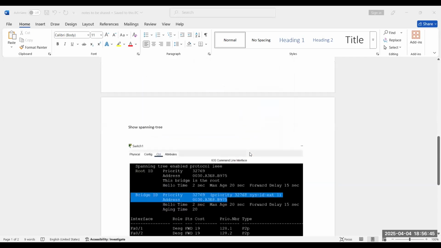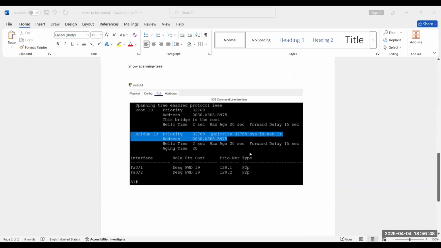And if you go to the show spanning-tree command, you asked where the MAC address will be present in the switch. You can just hit show spanning-tree and you will get an output, which will show the priority and the MAC address. The cost we were talking about for Fast Ethernet is 19, and that will also be in the output. Port status, role designated. Currently it is a forwarding, designated port, right? All the ports in the root bridge will be in designated state.